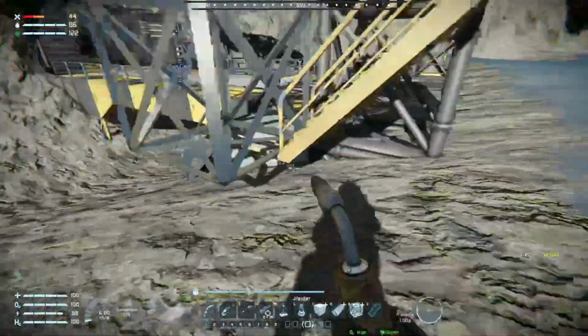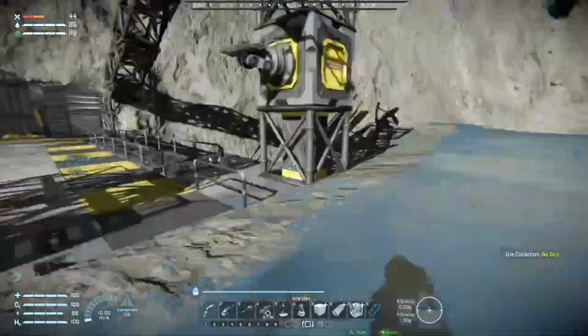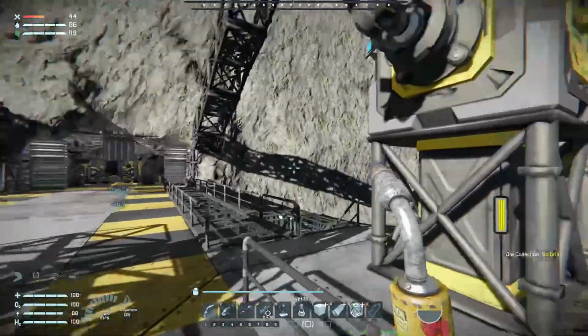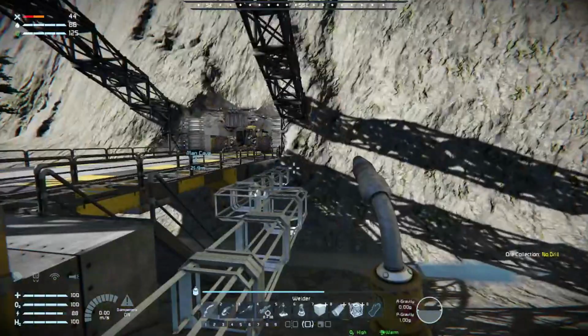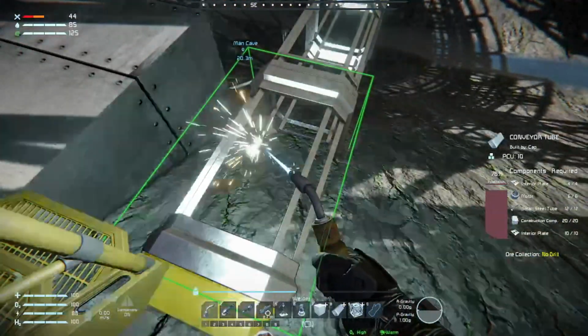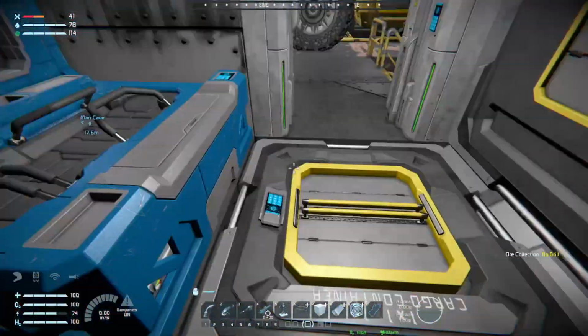I was originally thinking we run 2 different conveyor tubes, but I'm not sure I like that, especially with all of our production being on this side of the base. I'd like to just connect it under here, maybe underneath where the bed is. Let's weld this up. I like this so far.